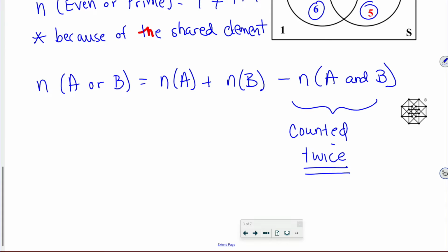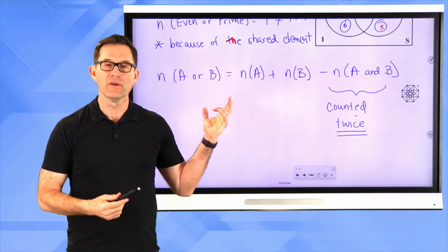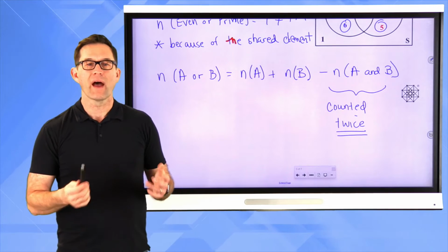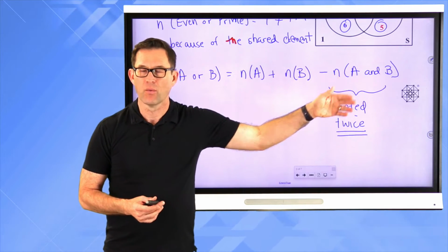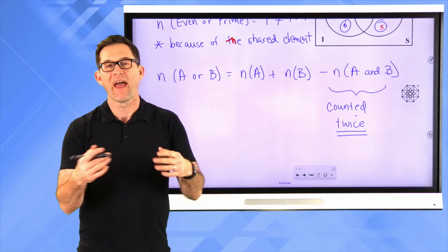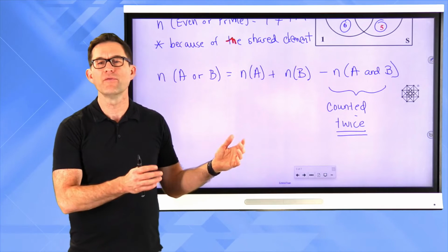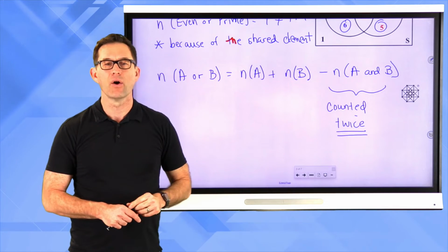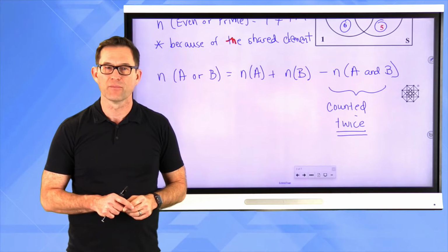So anytime we're trying to figure out how many elements occur in the union of two sets, we have to account for the fact that we may be double counting ones that lie in one set and lie in the other set, and so we just simply need to remove those by subtracting that overlap, all right? Subtracting out the fact that we count them twice.